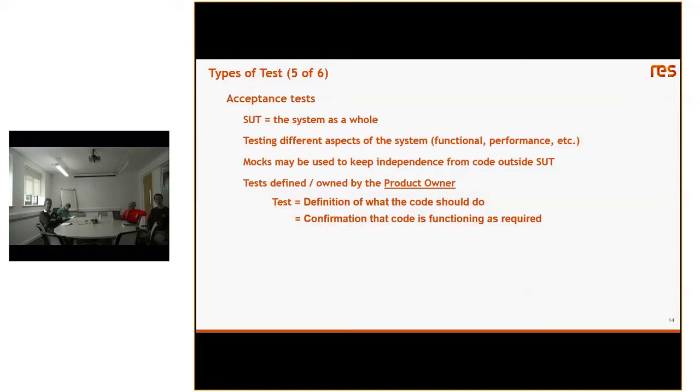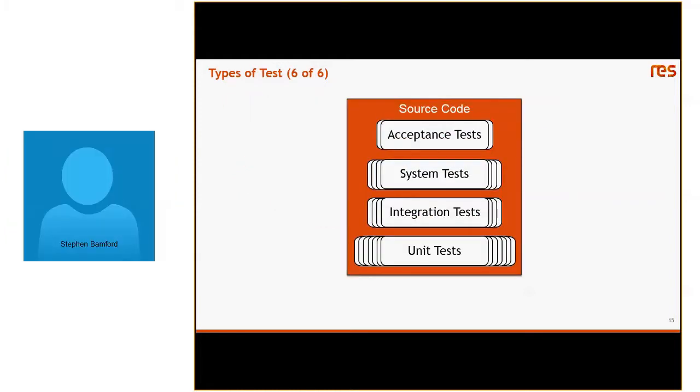Okay. So if we go back to the diagram that we had earlier, we've gone over the different levels of testing now. And each level of test is working on a different amount of code. So unit tests are working on a single function. As you go further up, integration tests are working on a set of those, and the system acceptance tests are working on the system as a whole.